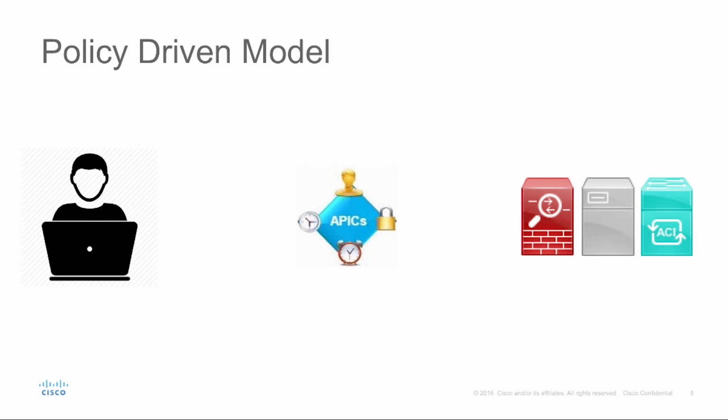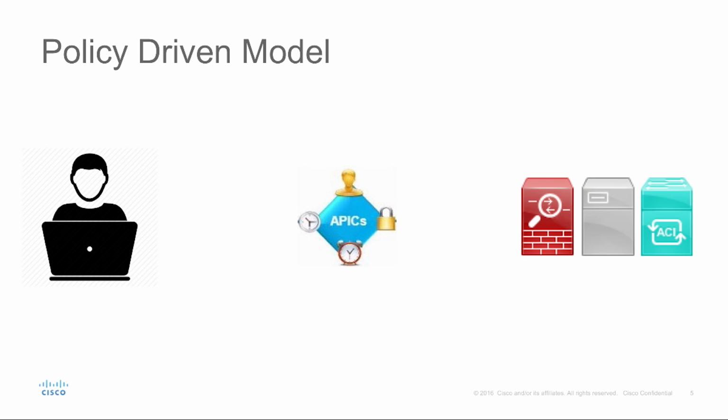Now, the APIC is not actually managing endpoints. It's simply managing the policy that gets applied to those endpoints. To give you an example, the APIC isn't controlling something like vMotion or live migration, depending on if you're in a VMware or Hyper-V environment. You still need vCenter, SCVMM, or some sort of cloud management tool like OpenStack or Cloud Center for that. What it does is tell you the intent-driven policies that should apply to these endpoints, in maybe virtual machines, maybe bare metal endpoints, etc. This is actually based on promise theory.